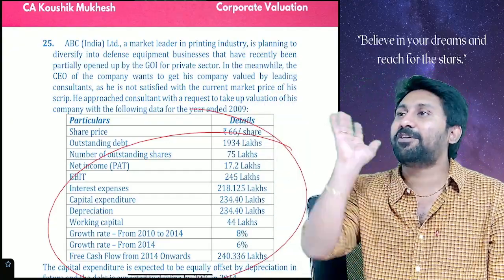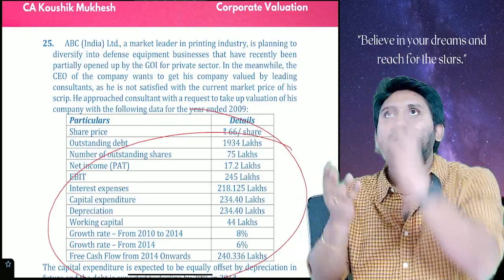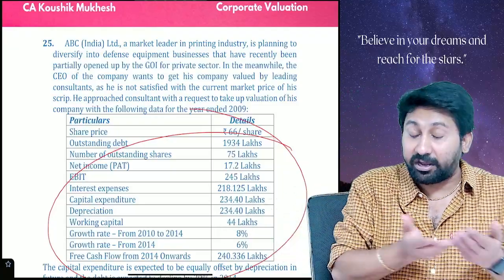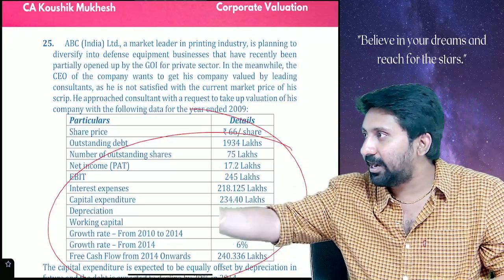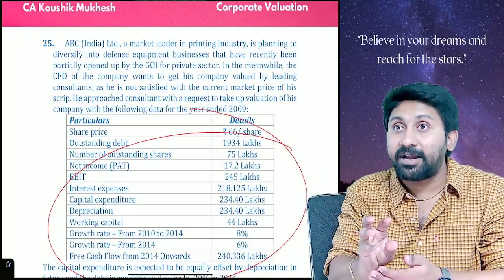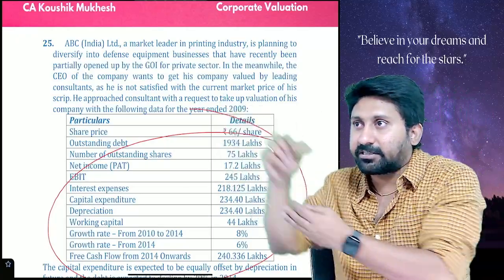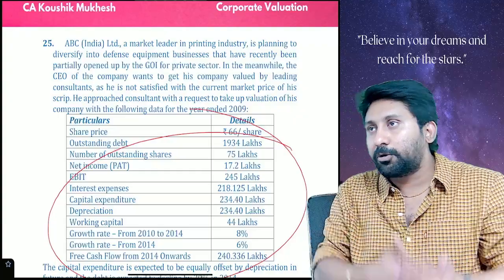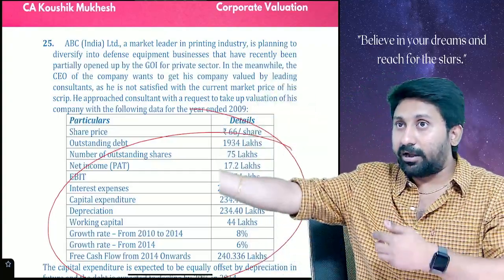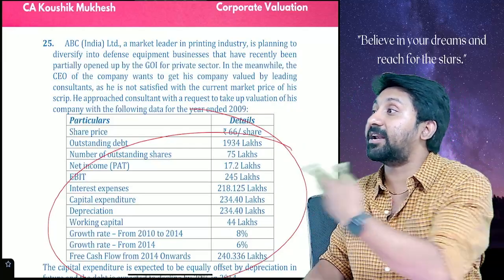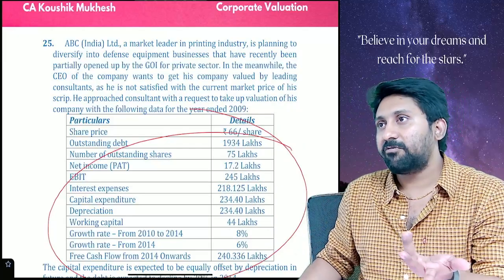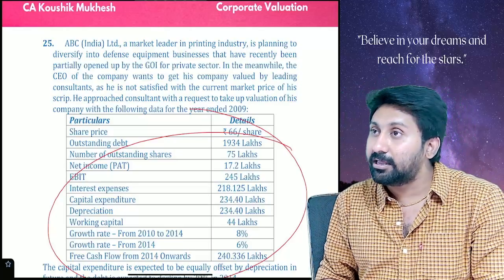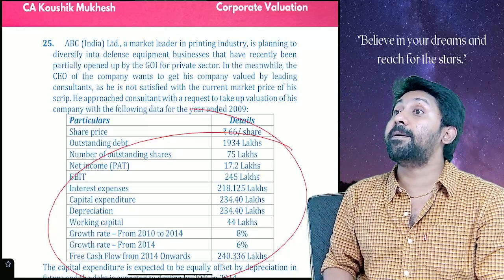So don't blame FCFF for the wrongs done. FCFF is a model. You put in the numbers, input, and output will be given. If you are giving bad input, how will good output come? If your input is right, output will be right. When you are inputting the estimates for the next 5 years, if your estimates are beyond imagination, exorbitant, then the output also will be like that. But in real life, they are not generating that much cash flow. Flop. They are closing that company now. Like that, so many startups in India are failing because of wrong estimates in using the FCFF model.